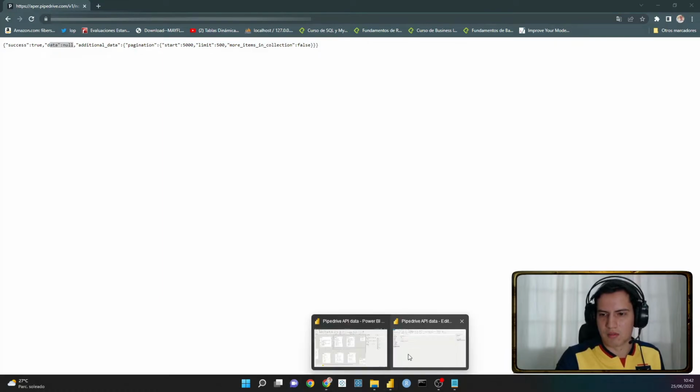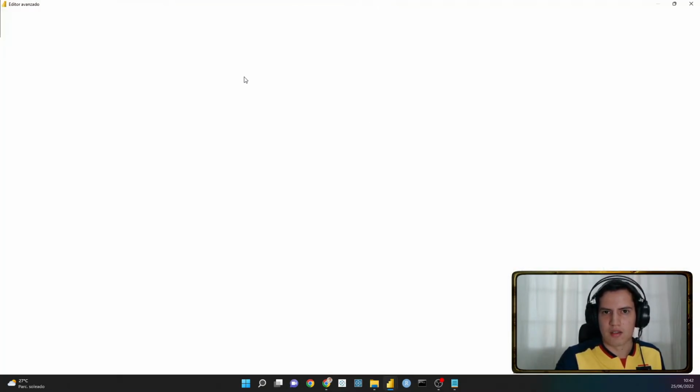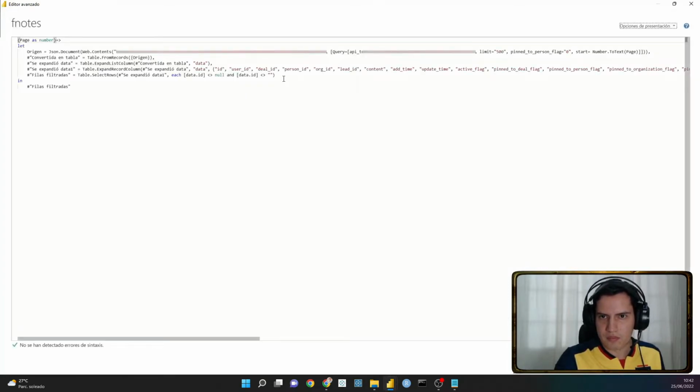This is what we are doing right here in this query. As you can see, we're getting all the information that I have in these fnodes, and telling it, okay, when the step where I expand all the data is null, then that's it, filter, because I don't want the null rows.